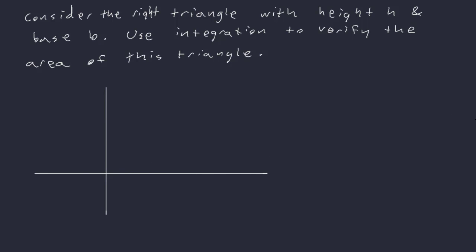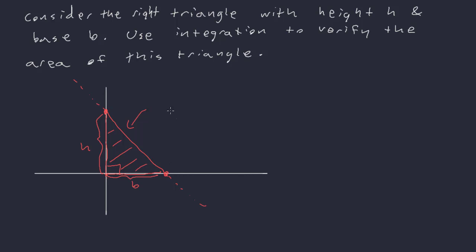So let's say that we have a triangle, any triangle, and we're going to put it here, okay, so that we'll say our base is b and our height is h. Okay, so we're going to put it on the xy plane in this way, where the right angle is at the origin. Okay, so what we want now is, one, a function that can give us this line that we've made. We're going to use integration to find this area.